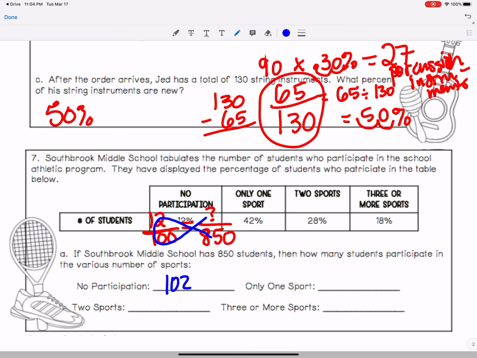I would say that there's 42% of my students, so that's the same thing as 42 out of 100. And if there's 850 students total, but we want to figure out the part, how many part out of the whole, now we could go ahead and solve this and pick any method. You don't have to use the one that I pick. If I wanted to solve this another way, I could do, what number am I multiplying my bottom by? What number am I multiplying 100 by to get to 850? And then I'm going to do the same thing to the top. So I'll do 850 divided by 100 gives me 8.5.